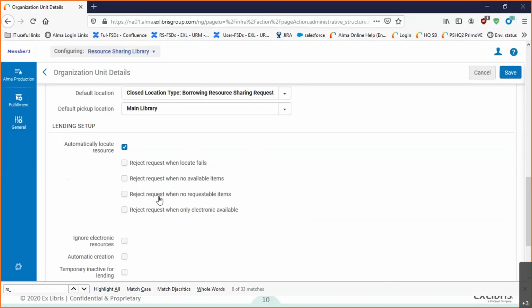But also if I don't have requestable resource sharing items, then I want to reject it, or I want to reject it if it's electronic. Another sneak peek, we are working on enhancing this rejection to take into account licenses. Very exciting, but still in the works. Okay.